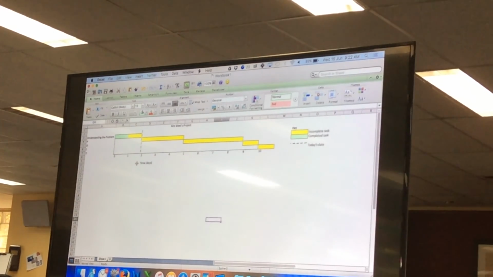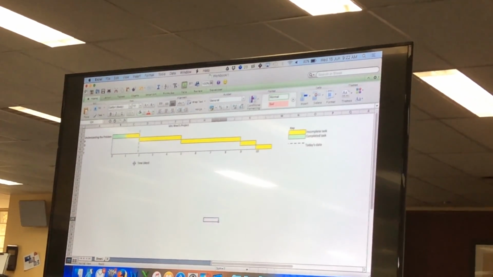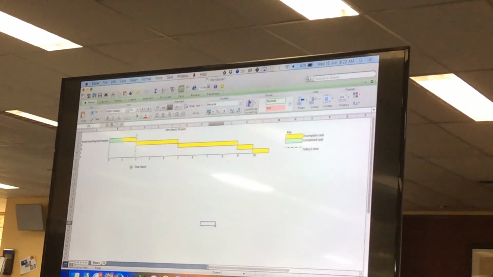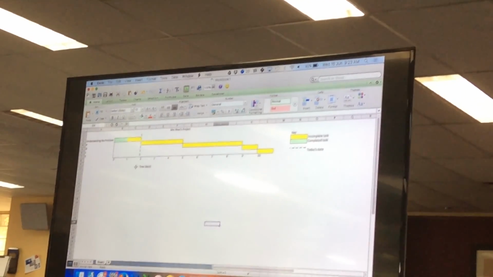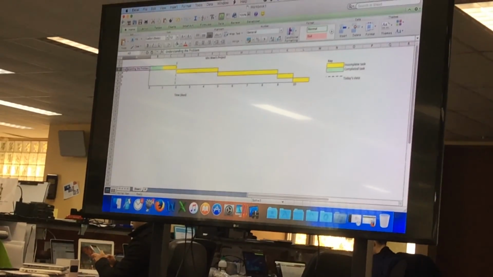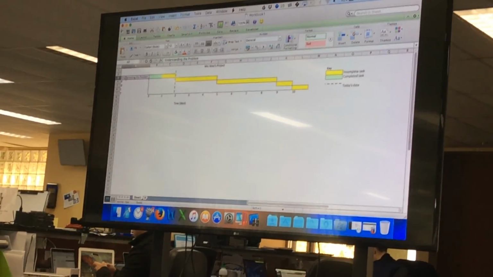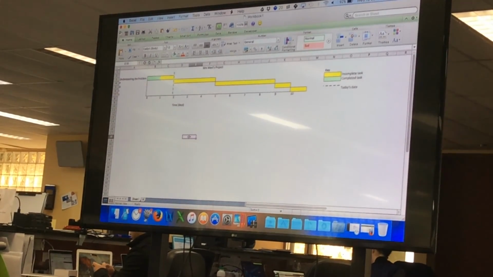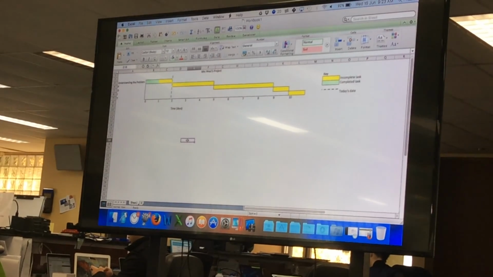Okay, so we could have that graph done, or this Gantt chart, we could have multiple copies of it. You should have particularly one for each milestone to track whether you're behind or ahead. You could break these down to talk about reports you've got to do, or maybe other tasks you want people doing. So you could have sub-levels underneath these, or sub-tasks. So that would be the basic outline of a Gantt chart using a spreadsheet program.